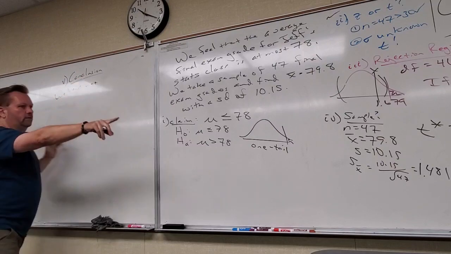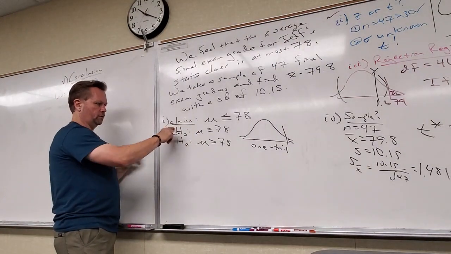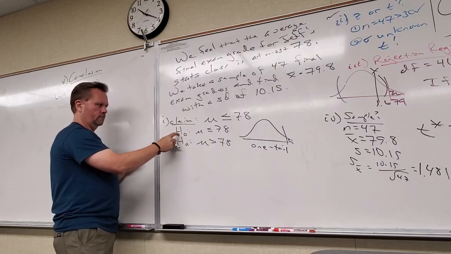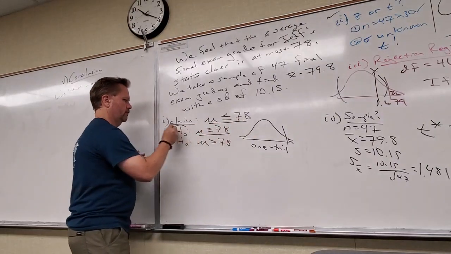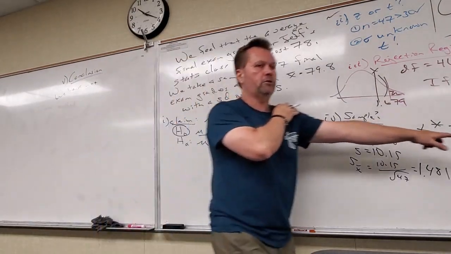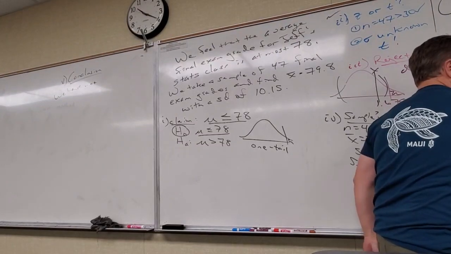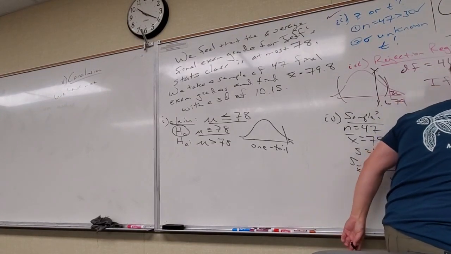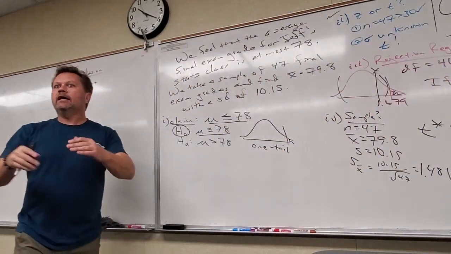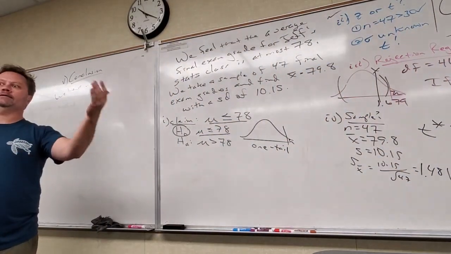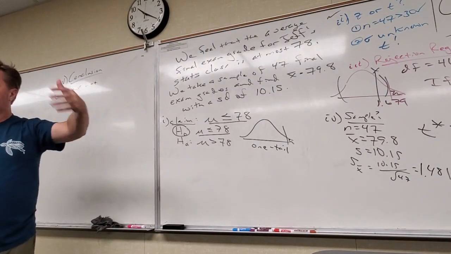Oh, by the way, before I forget, which one was the claim? H alpha. No, or at most. I'm sorry. Yeah, so the null is the claim. So which language are we going to use? Not this one. We're going to use this one. We have not found sufficient evidence to reject the claim that the mean grade is at most 78. So at the end of this, you don't have to guess what language to use. You use the exact language related to which one was the claim.